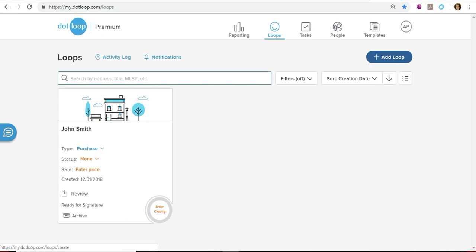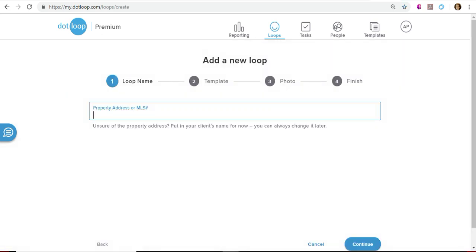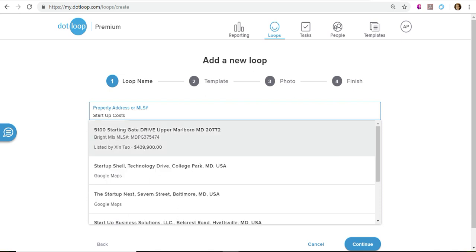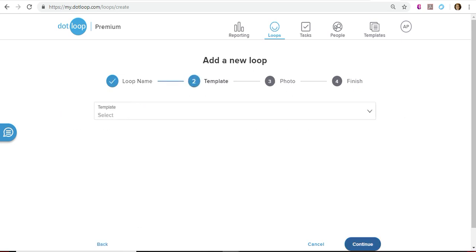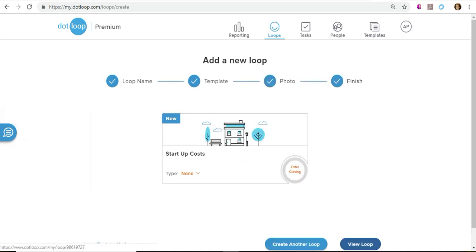So let's approach it this way for the first time. We're going to add a loop. We're going to call this, I think the document I'm going to look at is 1. Okay, so I'm going to continue. I've named it something. And now we're at the selection of a template if you need one. If you do not need buyer agency or listing agency documents, move right through this screen. Do not choose a template. Okay, no picture needed. And now we're creating a loop. It's simply a folder that we are now going to add things to.